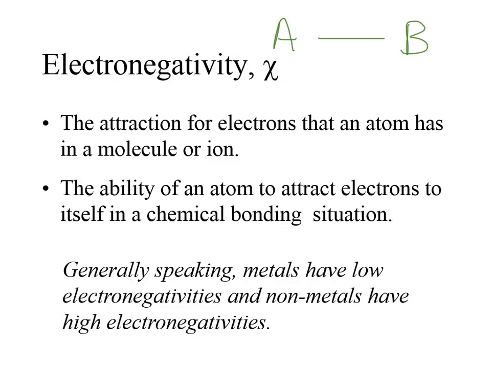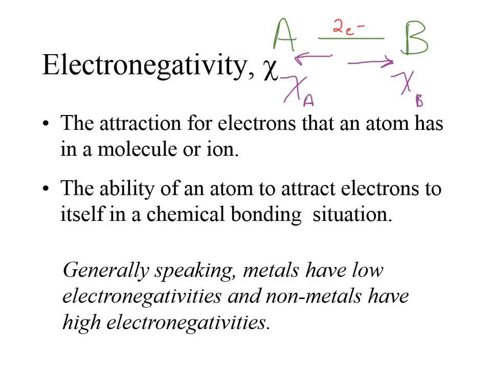And B actually has a certain electronegativity. It's a pull towards B, electronegativity of B. And A has a pull towards A, electronegativity of A. It's a tug of war for electrons. Let me just say a pair, or two electrons. I'm going to put two electrons between the A and the B. So it's a tug of war, electronegativity.